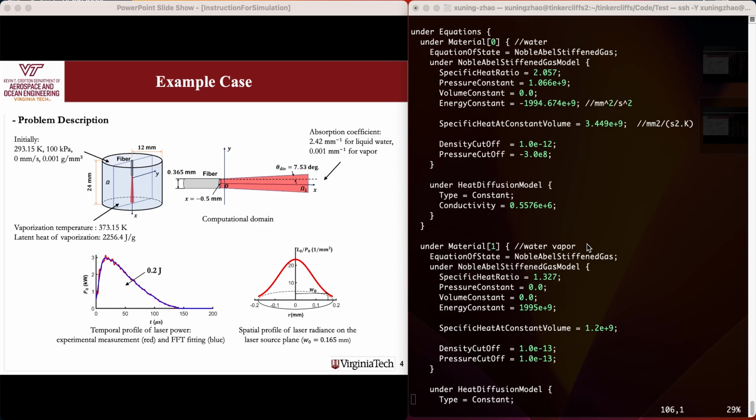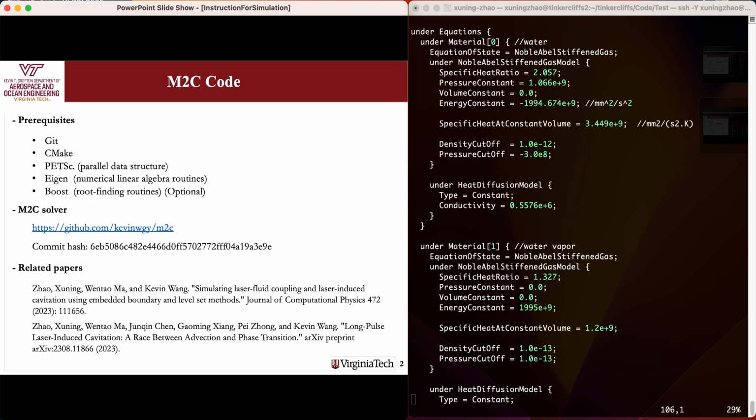The Noble-Abel-Stiffened-Gas equation of state is used to model both liquid water, this material ID 0, and also water vapor, this material ID equal to 1. The parameter values required for this equation of state should be determined based on reliable references. You can check our references in our preprint paper here.